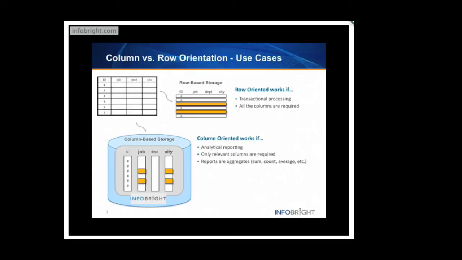Infobright is a column-oriented database and built for high-speed and complex analytical queries that ask questions about the data, such as trends and aggregates, rather than questions that retrieve records from the data. This allows us to offer extremely efficient compression, as each column is addressed individually, as well as faster results for analytical queries, where only specific columns are required.